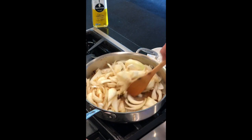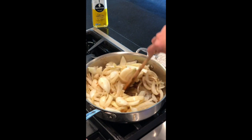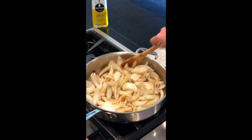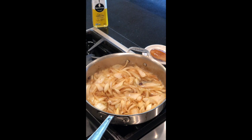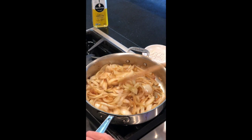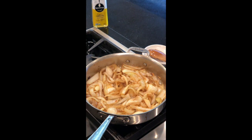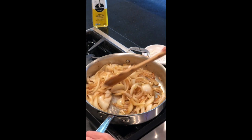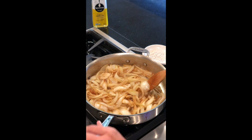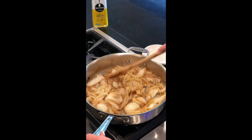And in a second, I'm just going to be hands off. Every, I don't know, 2 or 3 minutes, I'm going to give them a really good stir, and I'm just going to let them gently soften and cook down and get nice and golden. The onions have cooked down a lot, and they really have this nice golden color, and any big chunks of onion have nicely separated. So now we are ready to move to the next step.